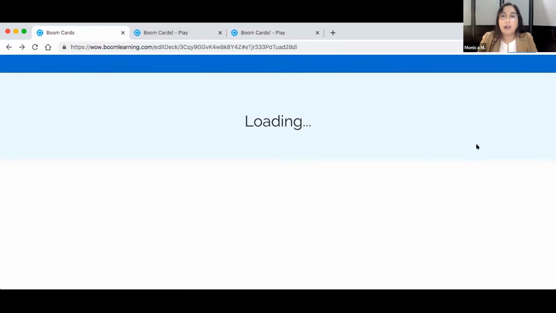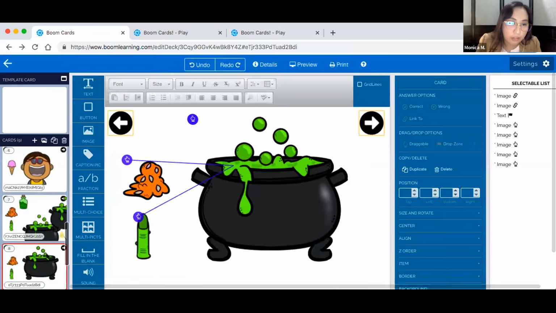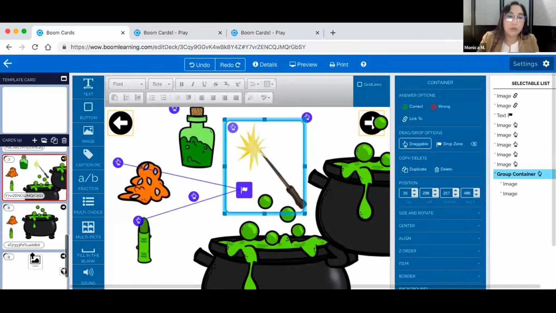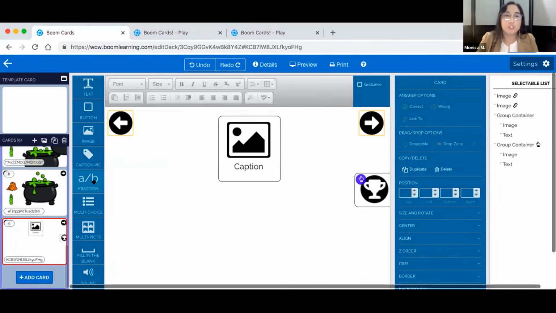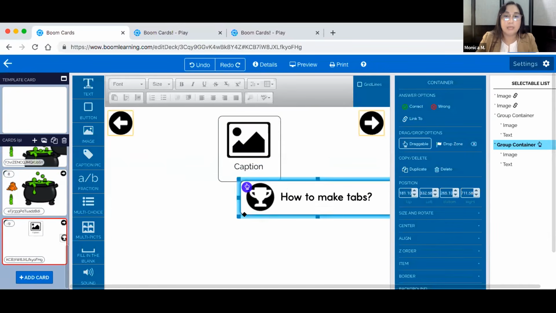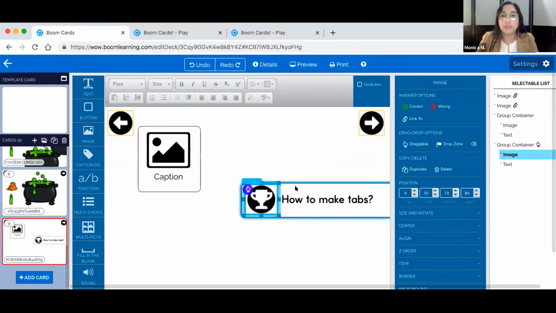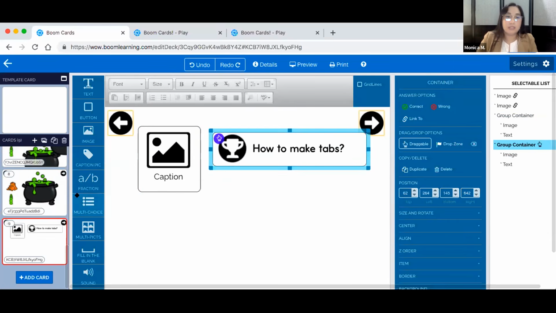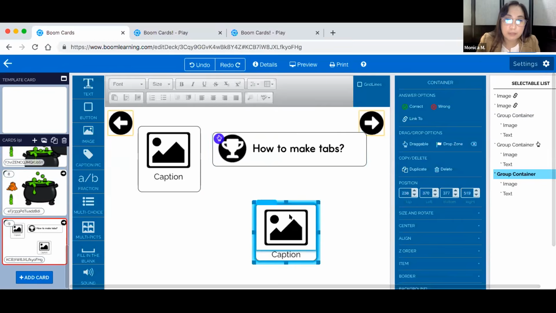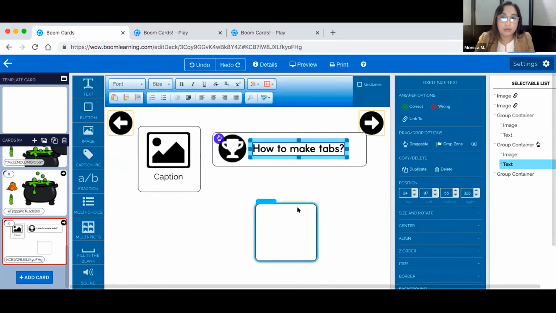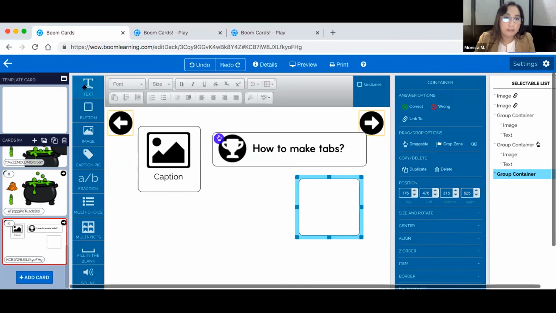So now, how did we make this? Actually, these are two separate photos. The magic wand are two separate photos. So this is where your caption pick comes in. And this is where your tab comes in. So how to make tabs and how to put things together on the Boom platform. For example, you want to put in two things together, and you don't want to do it outside of Boom. So you just put caption pick on this one. Just remove everything. For example, we want to take this one, how to make tabs. So we need to do two things. First, we need a text.